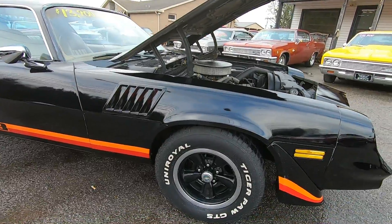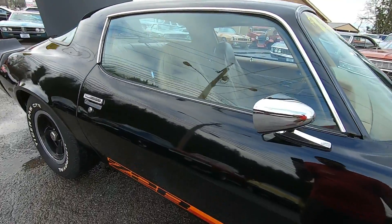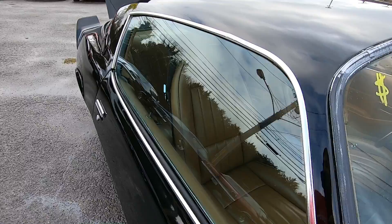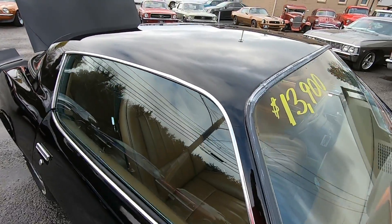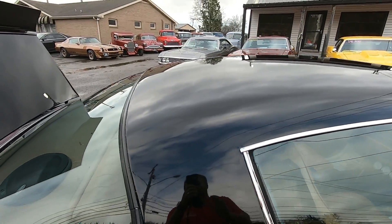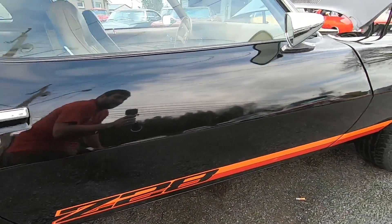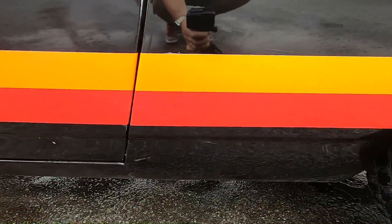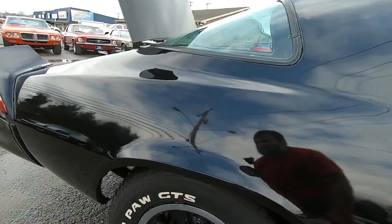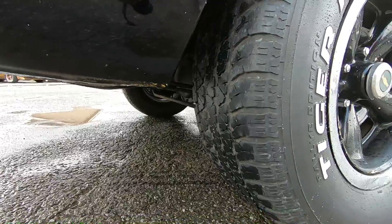I'll be putting the hood down before the end of the video and I'll also get up under it to show you all around the other side of the car. Looks like they put new mirrors on it — they painted a lot of the trim in the front and the back, though they left it around the windows. Still looks good, windshield's in good shape. There's another one of those spots in the clear coat — there are a few of them on here. Paint's got a good shine. I'm going to look at the bottom of the doors and the bottom of the car for any rust bubbles coming through. Tires on this thing look pretty good.